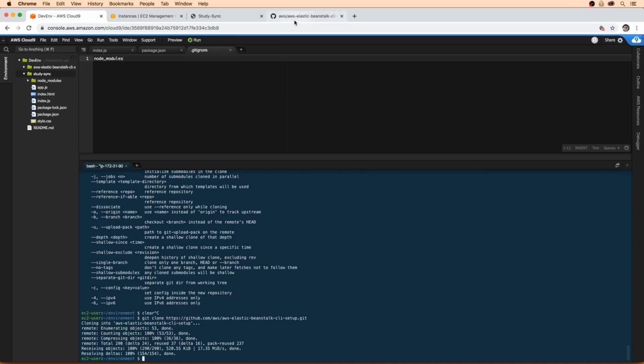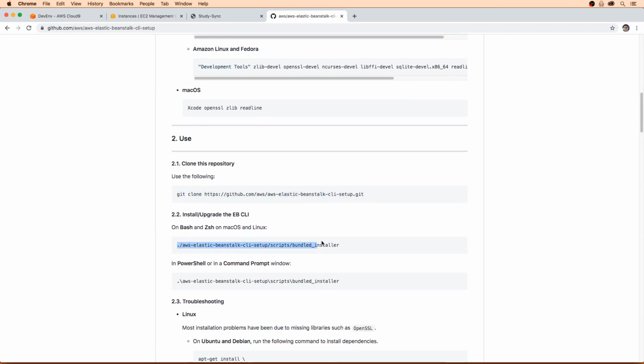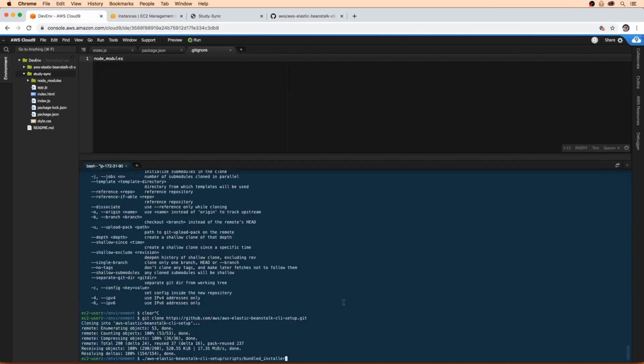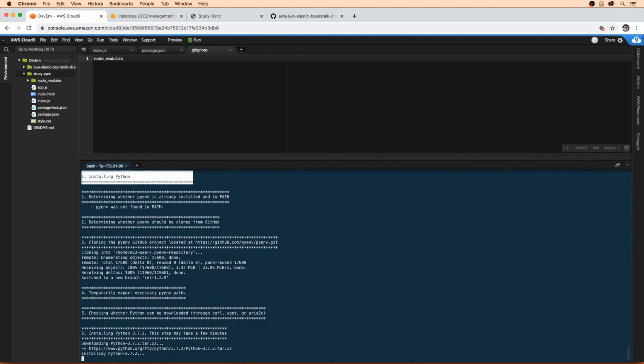And now to run it, if we go over here, it should be probably this command. Yep, that's the command. So we'll go back here and we'll just hit enter. And what it's going to do is install a bunch of stuff. This Cloud9 environment is probably not using this version of Python.